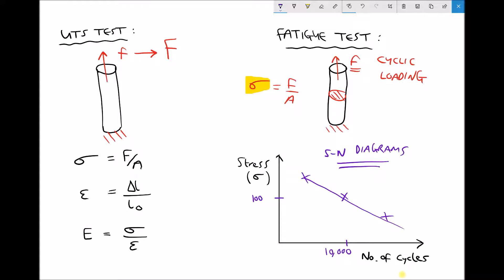But in principle once we've conducted enough tests to produce an SN diagram for a given material, we should then be able to determine how many cycles can be done at each given stress level. So if we refer to our diagram here we could say a stress of 50 MPa, we should be able to determine how many cycles can be done before failure. So what we're actually able to determine from this test is the number of cycles that can be applied for a given stress or a given stress amplitude. And we'll look in a bit more detail at how these diagrams can be used in the next video.